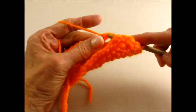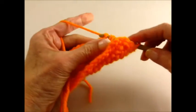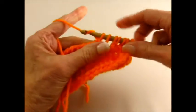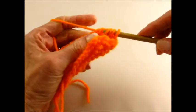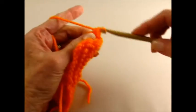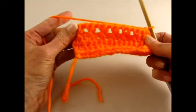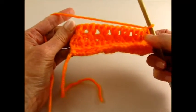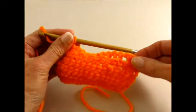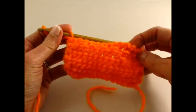Yarn over and pull through two. Yarn over and pull through two. The end of my hook is making a noise — I'm using one with a plastic extension, and sometimes it flies around, but now I'm sitting on it so it's not going anywhere. So here's what it looks like after the first row of cross stitches, forward and return. I'll show you what the back looks like too — you can see how that looks different than the Tunisian simple stitch from the previous rows.